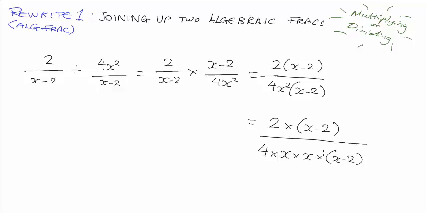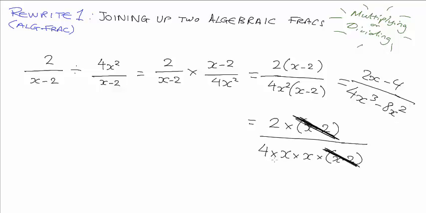Now the reason I was telling you not to bother multiplying this out is because we could have made this 2x minus 4. We could have made it 4x to the 3 minus 8x squared. See that? Now, there's a reason you don't want to multiply it out. Because look, if we think of the top and bottom as a chain of things multiplying, do you see that? We actually have two things on the top and bottom which are the same. The first is this whole bracket. So we can actually cross that out.